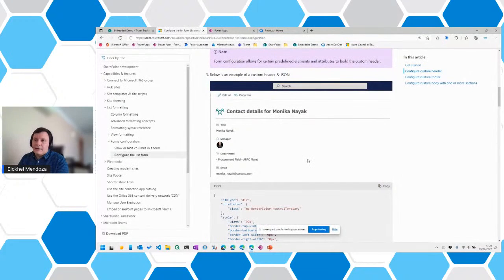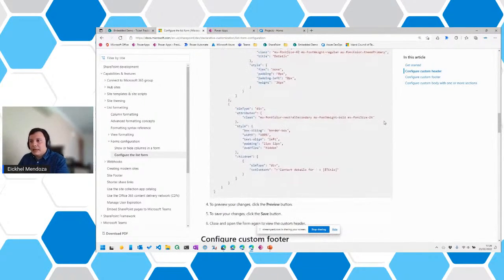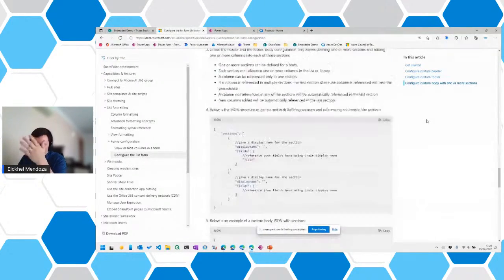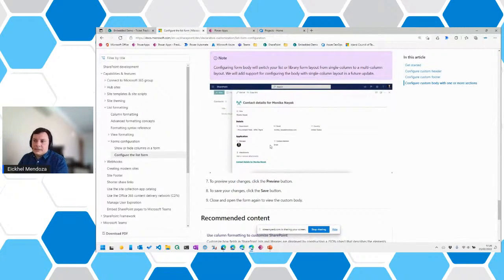This is an example of Microsoft Docs documentation. We can work with the header of the form, we can work with the body, and we can add a footer for this form. But as you can see, it requires a specific JSON with some styling, with some transformations, that allows you to build a form just like this, more landscape, with a better header, and a link here as a footer.